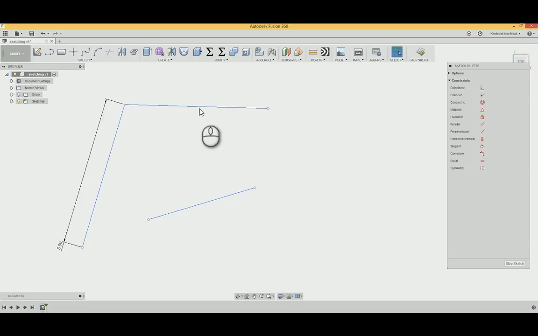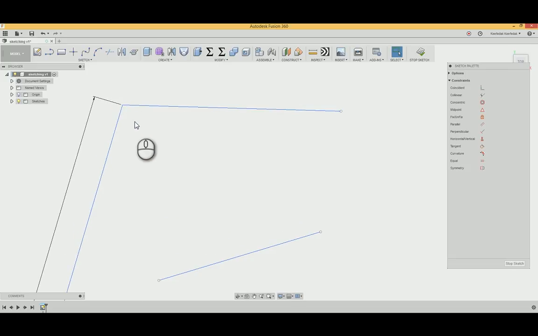Because what I want to show you here, this is with all constraints. If I click on this line here, I don't really see it. If I don't click here, I don't see it. But if I go to this one dot here, notice where the constraint was applied. When I click it, the symbol of that constraint shows up. It tells me that those 2 points are constrained. What if I want to get rid of the constraint? It's very easy. I just click on that symbol, the constraint symbol, and I hit delete. And now this line is no longer attached at that point. Very easy to get rid of constraints. Okay, and I'm going to add that one back in.